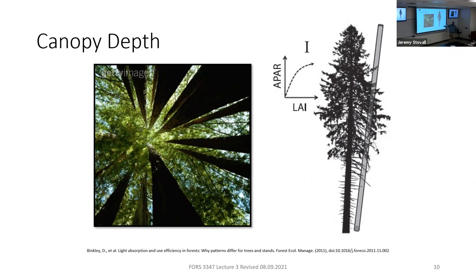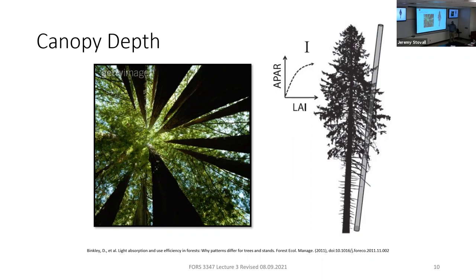The other thing you want to think about with the canopy is how wide can a tree crown get, okay? So around here, we have some really wide trees like live oaks, but have you ever seen a live oak that's got a crown a quarter mile wide? There's some limit on how wide tree crowns can get, okay? So at some point, a tree puts on as wide a crown as it can in the area it's growing in. It puts on as deep a crown as it can in the area it's growing in. And then the other thing that's not really shown on this diagram, it gets it as efficient as it can.